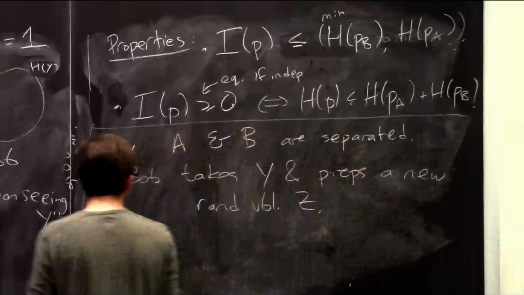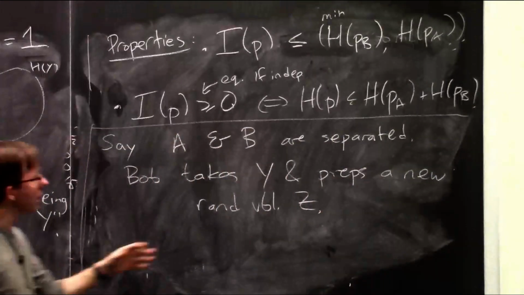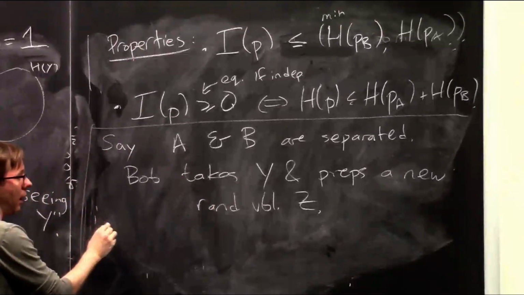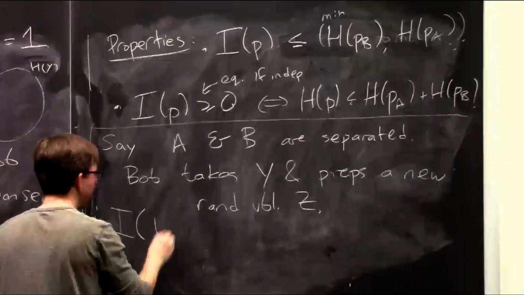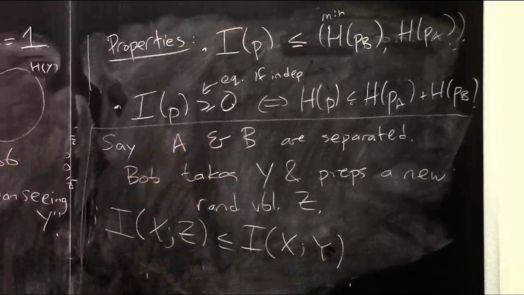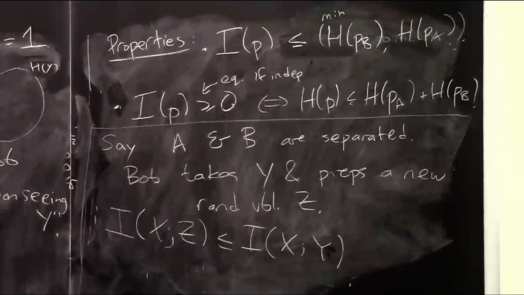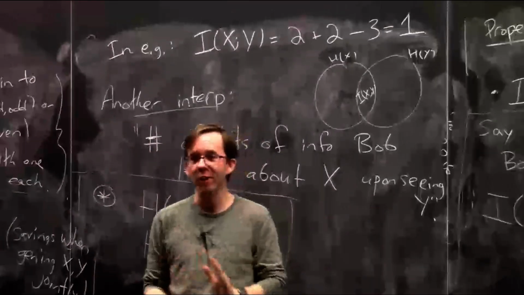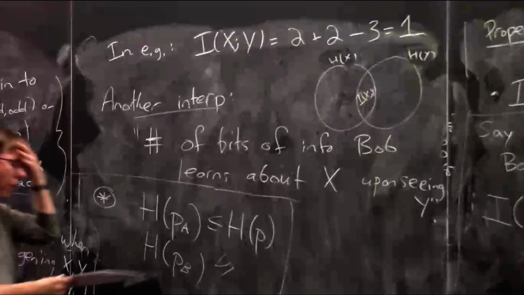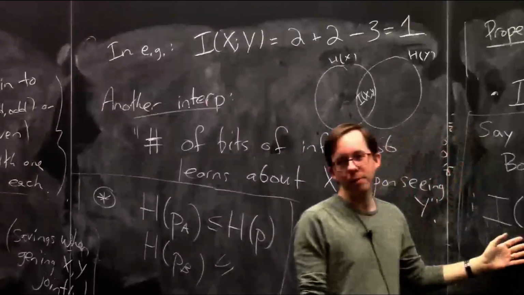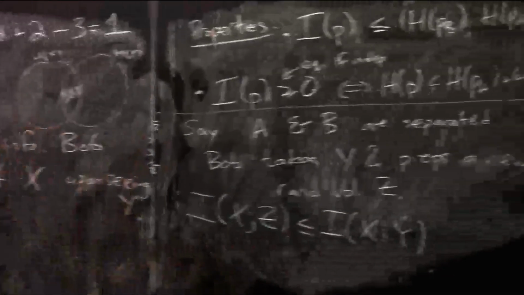Then it's a fact, if you really want to get mathy, that Z is derived by applying a stochastic transformation to Y. Then what I want to say is the mutual information between X and Z is at most the mutual information between X and Y. Which is to say, Bob cannot create more mutual information between his random variable and Alice's random variable just by doing local operations. It's quite intuitive if you think about it this way. Bob cannot suddenly learn more information about X from Y by locally doing some stuff and having no communication with Alice. But this is an important thing to remember. In particular, if X and Y are independent random variables, so the mutual information is 0, there's nothing Bob can do to create a Z that somehow is no longer independent of X. There's nothing he can do.